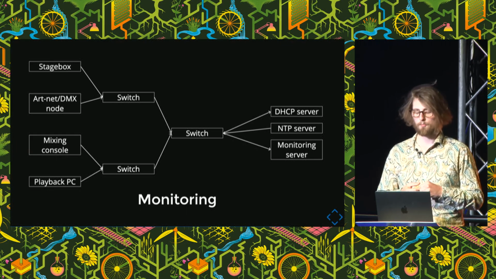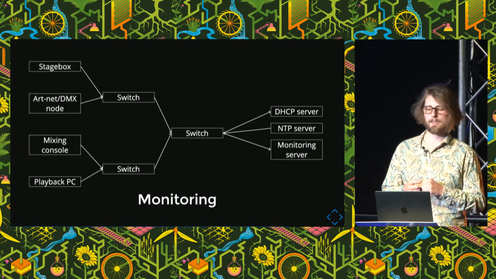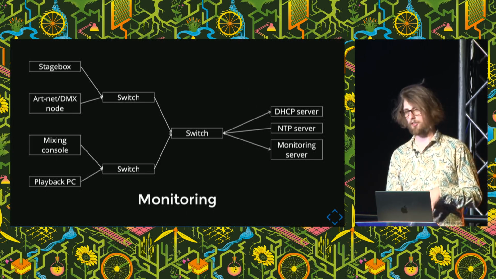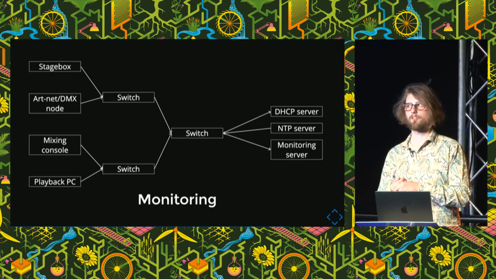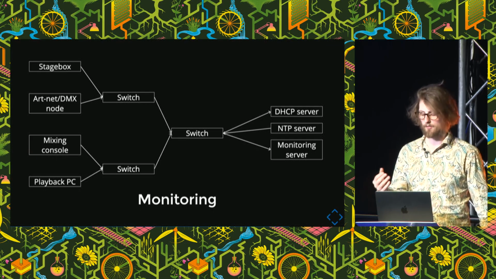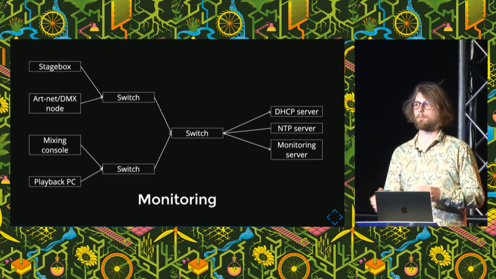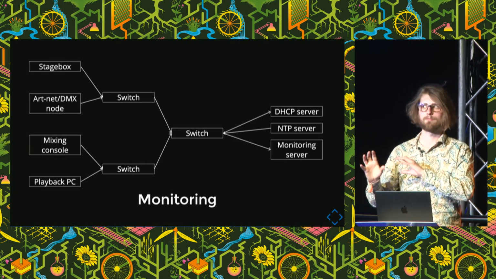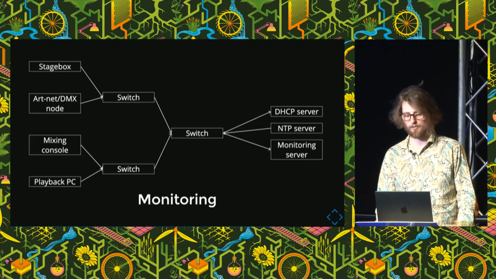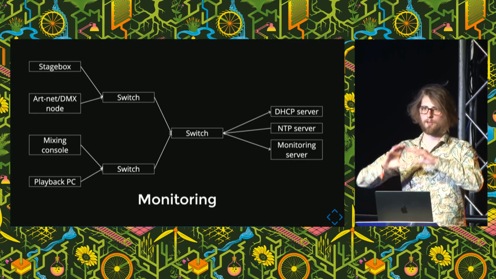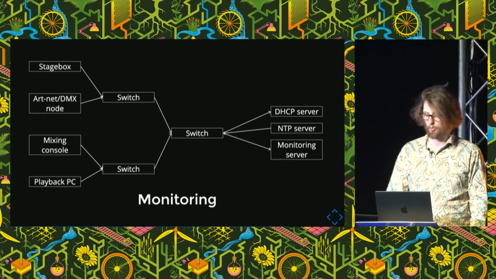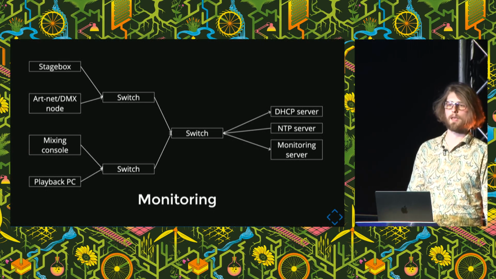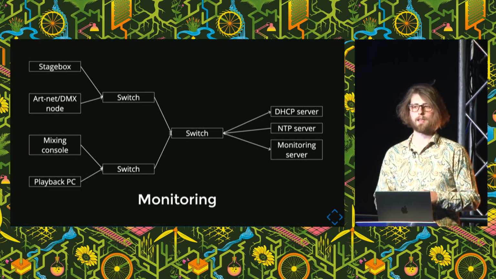You've got your link states, which you might be able to get out of the switches, but it's fairly unlikely. And of course, for your media streams, you've got RTCP that you could process. There's a fair amount of open source tooling for that already available for you, thanks to people streaming things on the internet. You will need to adapt it slightly to deal with the fact we're talking about multicast on local area networks and not things distributed over the CDN, but in principle that all exists. And then of course logs, which you can probably get off some devices maybe, and if you have an NTP server then they might even make sense.